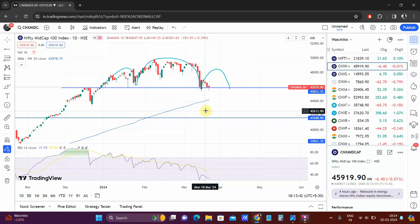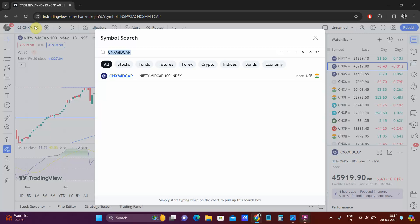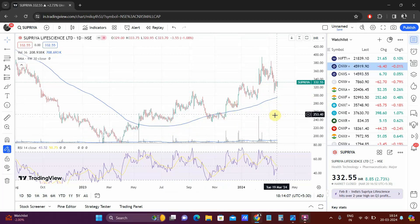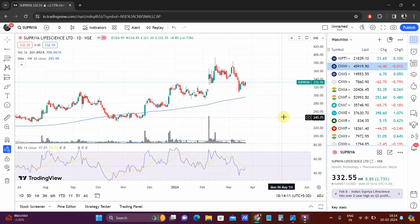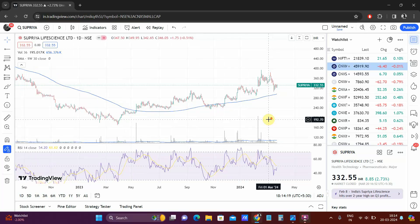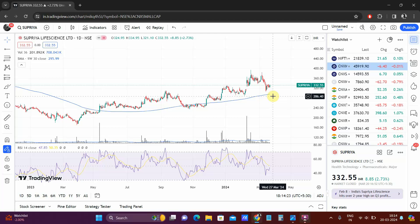One example — not a buy or sell recommendation — shows a stock currently trading above the 30 WMA and making a higher high, higher low pattern. Even when things are not looking great at the index level, something that is above this particular line is the kind of stock you want to look at. You can even create a filter on charting platforms that will show you all names trading above the 30 WMA or the 150 DMA line.